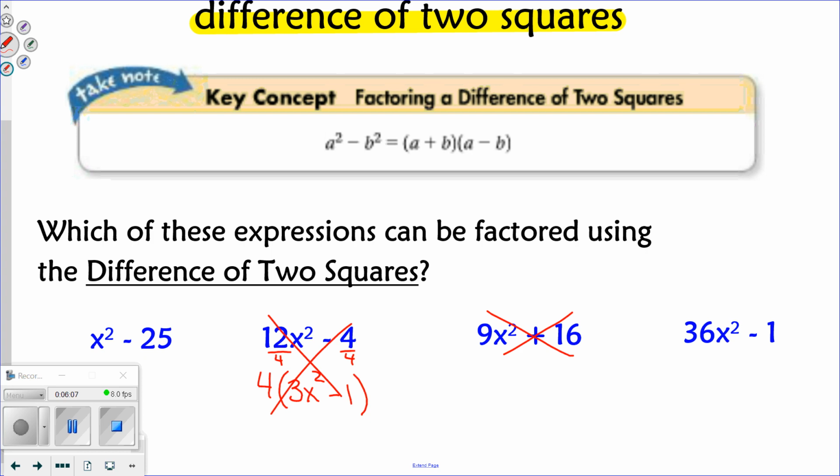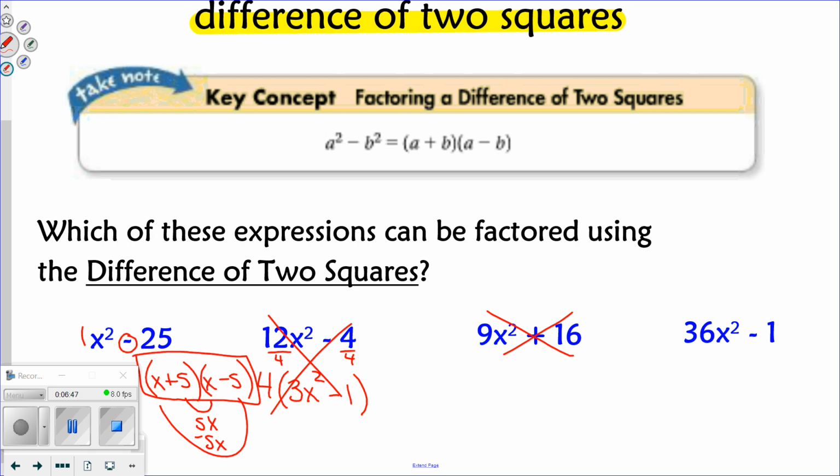Is this one? What number's here? What's the square root of 1? What's the square root of 25? Ooh, so that one will factor. If we go to factor this, last one is negative, so we know one's plus, one's minus. What's the square root of x squared? x. And the square root of 25 is 5. Again, if you want to check them, inside gives you 5x, outside gives me negative 5x, which is 0. That canceled out the middle term. So this one is a difference of squares.